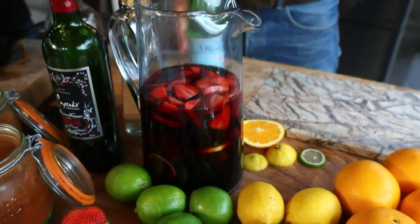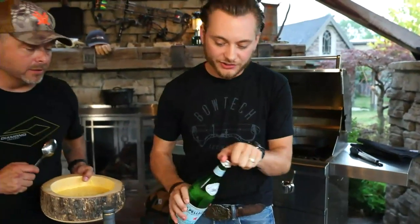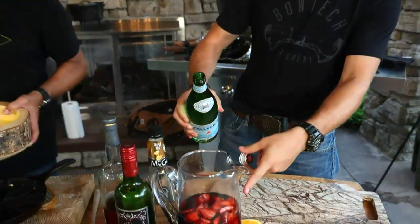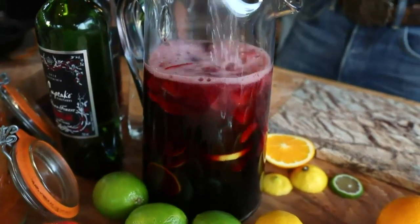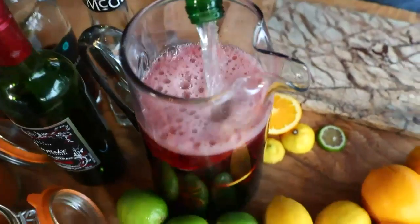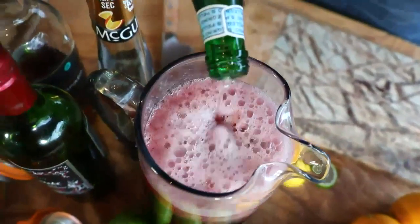I was just saying, don't add the carbonation until you serve it. So we are actually going to add it now, and you'll see how this sangria comes to life. Watch it. That's why you add this carbonated water, because it just brings it to life. And on a hot summer day, that's what you want. Look at those bubbles.